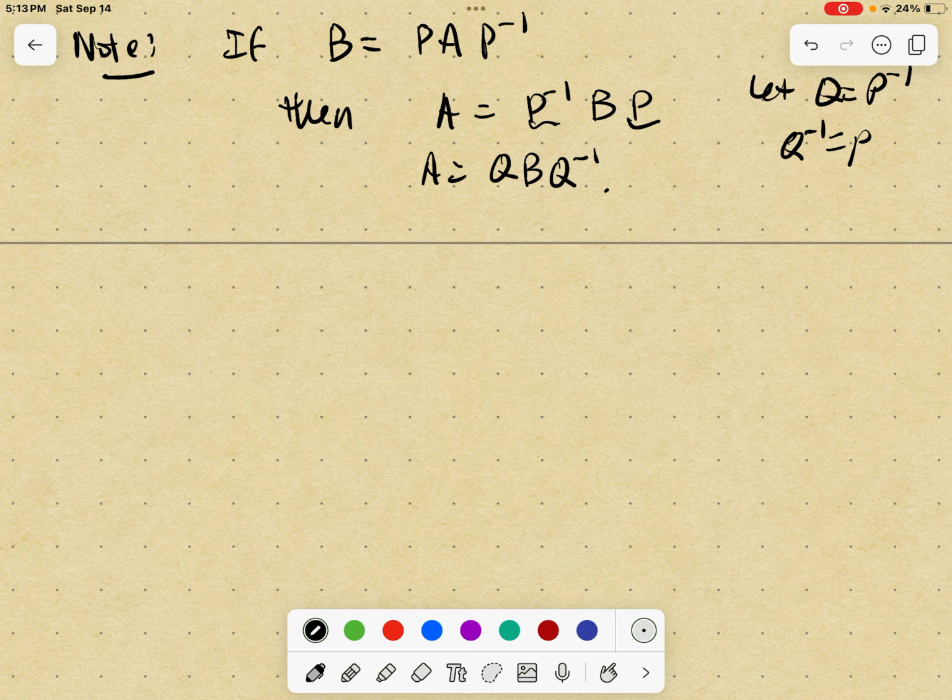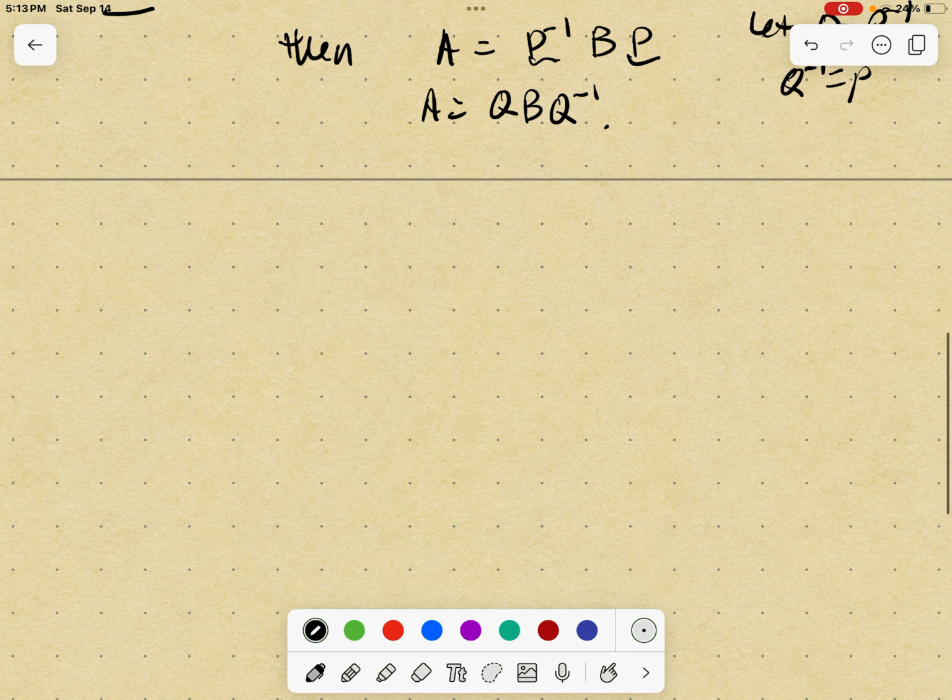Okay, so let's look at some properties of similar matrices. We'll see that the significance of similar matrices is that they can represent the same linear transformation with respect to different bases. When you have a linear transformation and you pick 2 different bases, then you can represent those linear transformations with 2 different matrices, and those matrices will be similar. So that's a bit more advanced, but let's just continue working with this definition. I just wanted to point out that it is a natural definition.